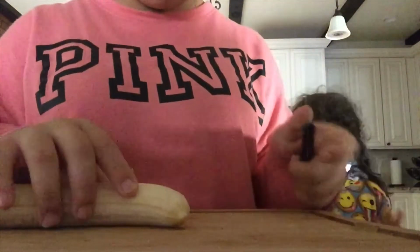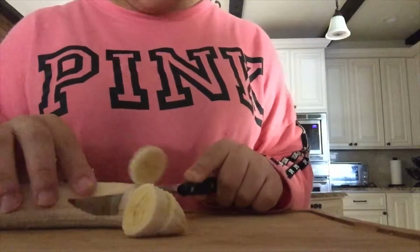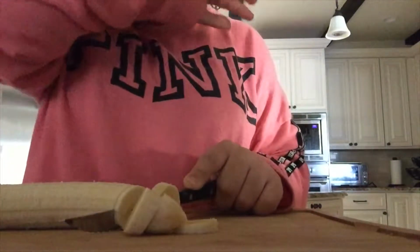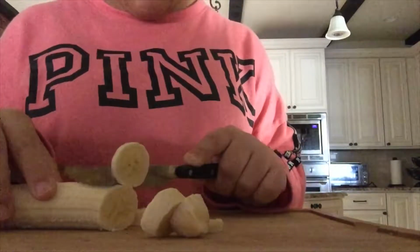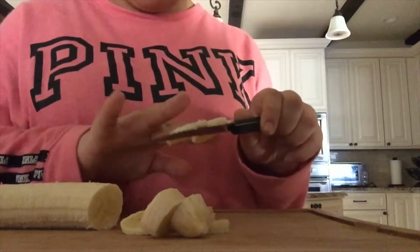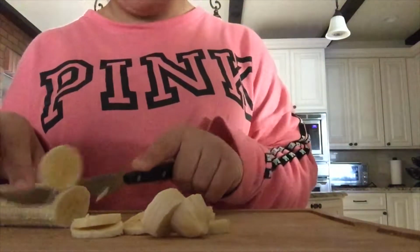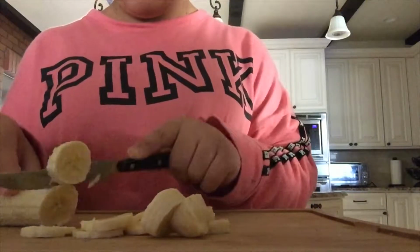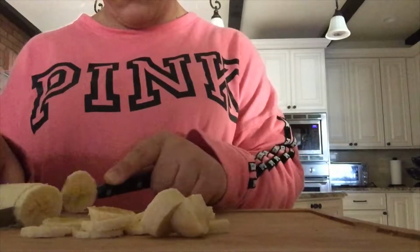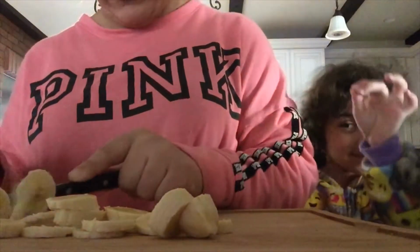So now we're going to be cutting them. You don't have to cut the bananas, it's optional, but I like to do it because when you do this, it'll become easier. And don't worry, we washed our hands. I washed my hands very well before doing this, because you don't want to be doing this if your hands are not washed. And I always like to save some in the fridge.